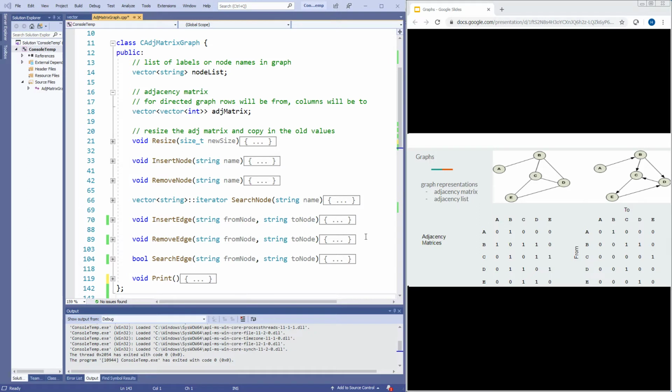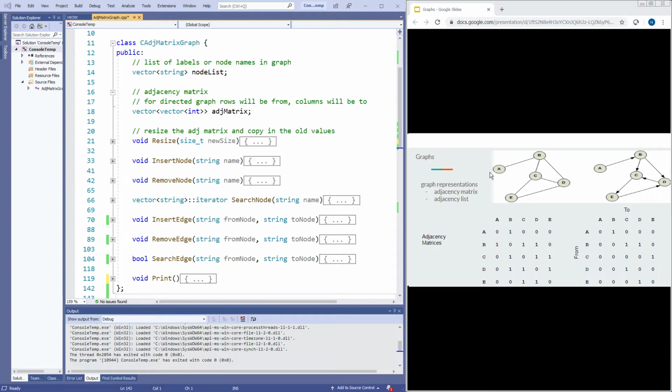As you recall, our current graph code has a list of nodes implemented as a vector of string, and the edges are in an adjacency matrix that's a dynamic two-dimensional array of integers. So it's a vector of vector of integer. What we'd like to be able to do is, given a starting node and given an ending node, can we find a path? And if you recall, the breadth-first search does not necessarily find the shortest or most optimal path, but it will find a path if one exists. So let's take a look at how we might do that.